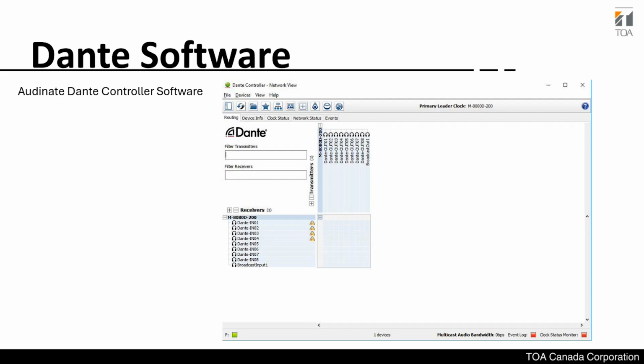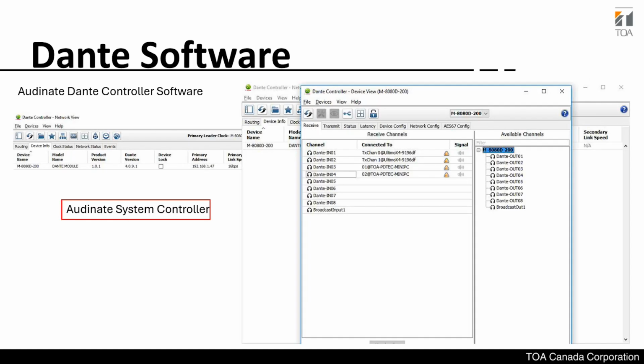So whatever the device ID is, it will show the name M8080 and also the device ID, which can help us understand which particular matrix mixer we are going to use. And if you have any third party device or any other device, it will also reflect in the Dante software. So it's very easy. It will automatically get all the information. It works on a DHCP server, and you can also use static IPs.